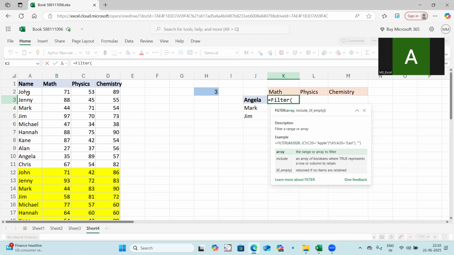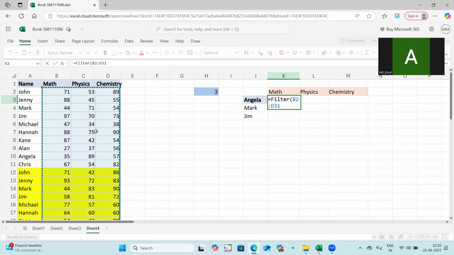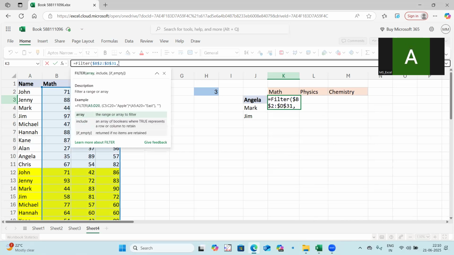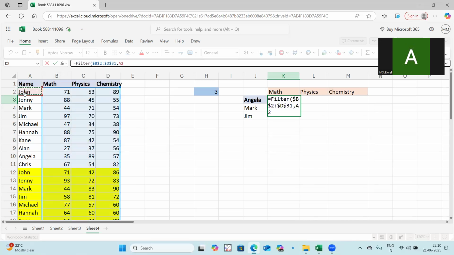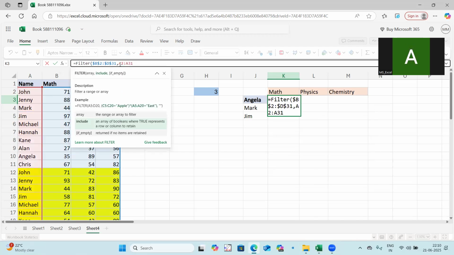Okay, then how to find out? So you can mention this entire score column, and you can press F4 one time, and then you can create your Boolean logic. Select this entire column, A31, and make sure you lock it with F4, equal to Angela.